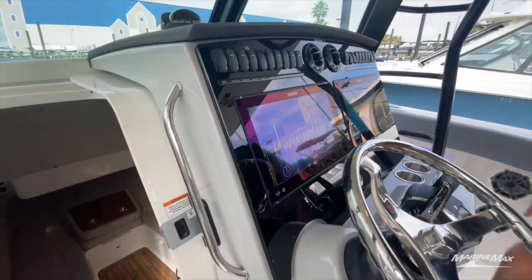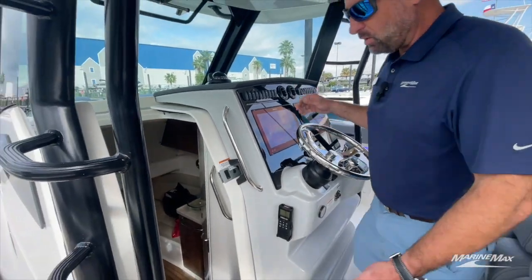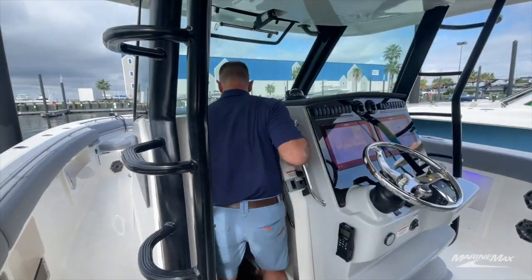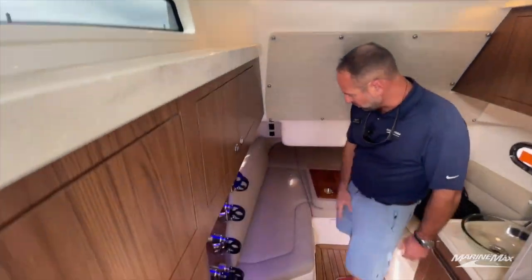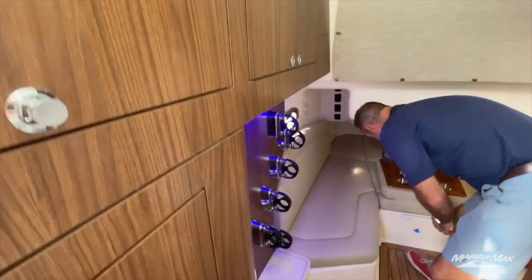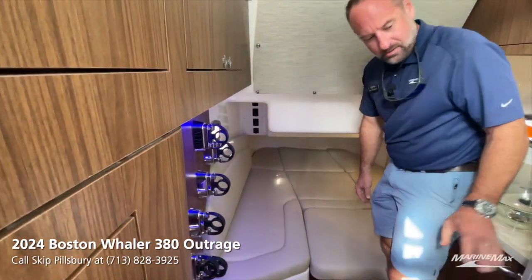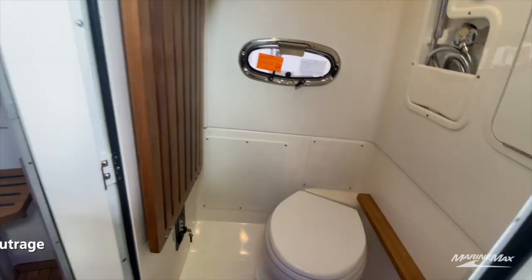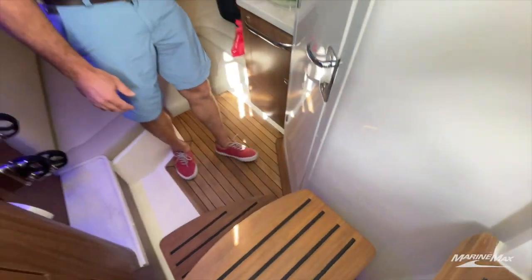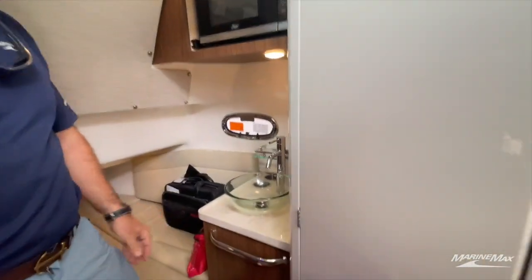You can see the flares on here and the air conditioning vents on the top side as we work our way down into the cabin. We've got a really nice layout down here — rod storage and a dinette. We've got a table here which converts into a dinette with the flip of a cushion, a large enclosed stand-up head, a sink located on one side, and a microwave on the top side of the galley.